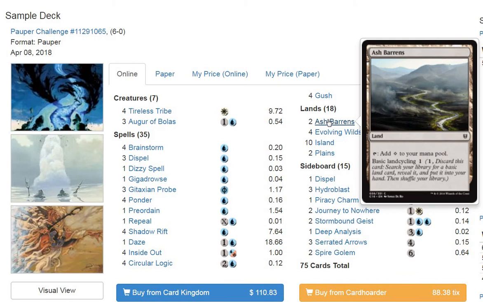I would probably, if I was going to run this deck, and I'm not an expert, but I like the idea of running 3 Ash Barrens and 3 Evolving Wilds if I'm going to go with the precise makeup of 6 fetch lands. I personally would probably get a little greedier on the fetch land side of this and just go with 4, maybe even 4 Ash Barrens, 3 Evolving Wilds, and go down to 9 islands.